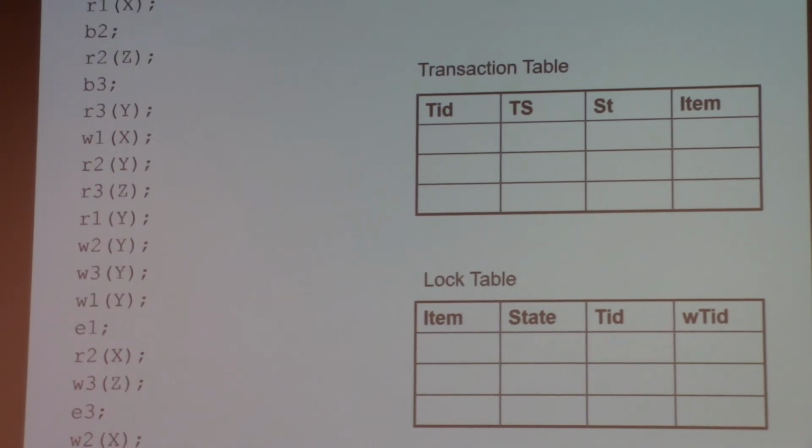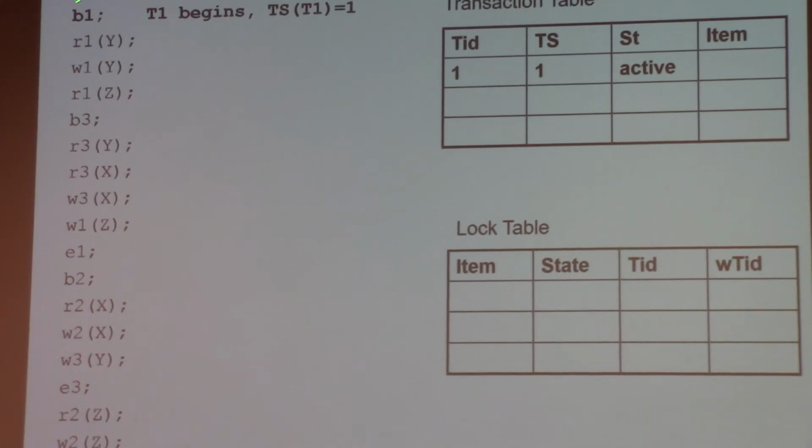Okay, let's just start. First, the meaning of the operation will be displayed here. T1, transaction 1 begins. TS means timestamp. The timestamp is the sequence number, so we can assign the TS here. So transaction 1 has its TS, and the transaction is active, it's started. Please follow and practice by yourself just one time, then you can understand. Definitely this will be part of your final exam. This is a really good example to understand. Okay, then let's move to the next step. What is the next step?